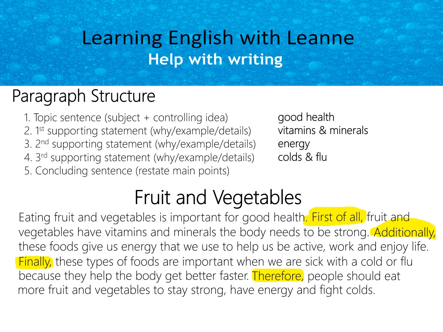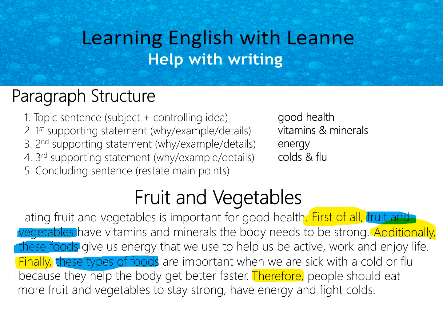Important words to help you: 'secondly.' We don't repeat 'fruit and vegetables' again and again. So we say it in our first supporting statement as 'fruit and vegetables,' but then the next time we talk about it, we say 'these foods' or 'these types of foods.' We don't want to repeat again and again. And in the last part, we use 'they.' So we use different ways to talk about our subject so we don't repeat.